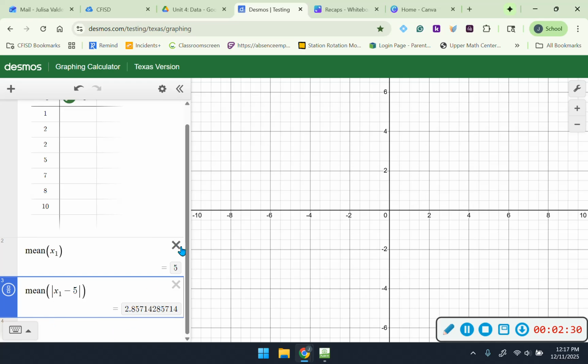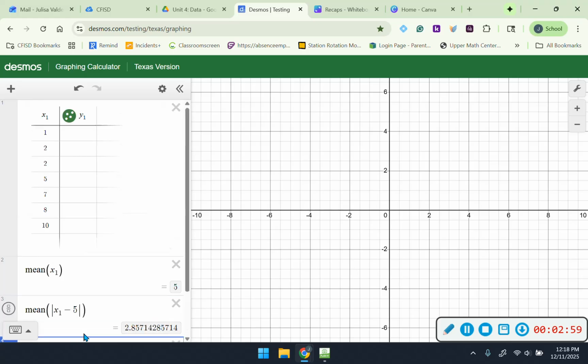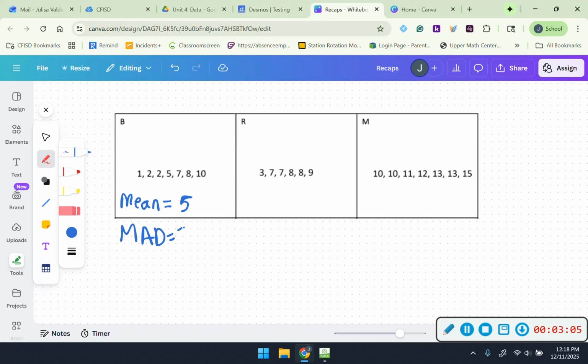So we're going to have to be doing some rounding here, which is 2.86. I haven't shown this part in class, but if I ever want to round, I can type the word round, copy, Control C, my number in, Control V. I want 2 decimal places, so I'm going to put comma 2, and it rounds it for me. So my final answer is going to be 2.86. Okay. I'm going to do this whole process again for the next one.